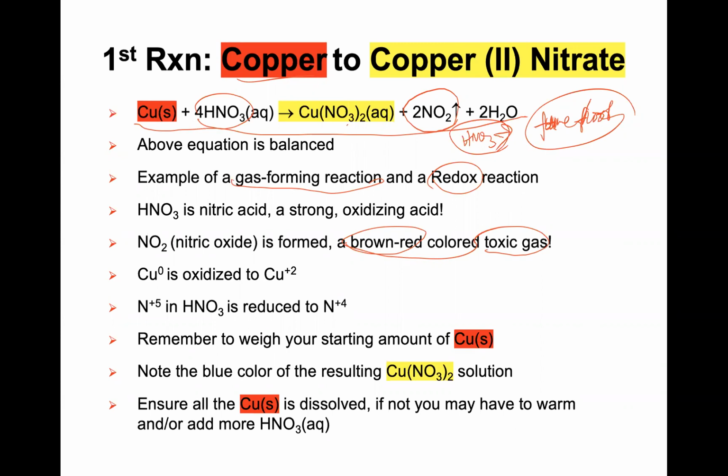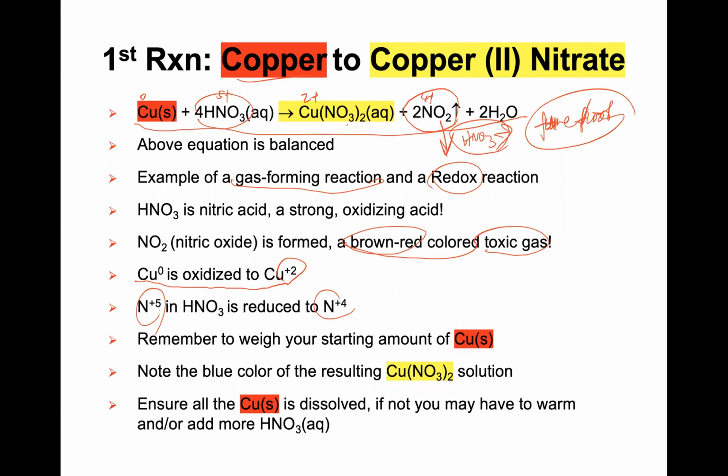The reason we call it a redox reaction, you can look at it here. The oxidation state of copper is 0, but here you see that it changed to 2 plus. Likewise, the nitrogen atom here is 5 plus, and now it is changing to 4 plus. That's how you can see the oxidation states change, and that's why we call it a redox reaction. Copper is oxidized to 2 plus, but nitrogen 5 goes to nitrogen 4.